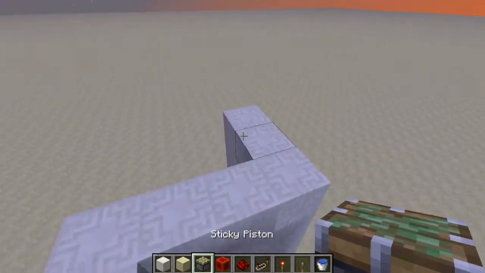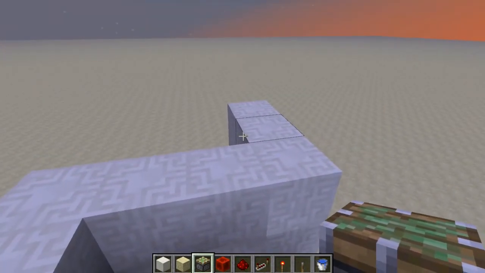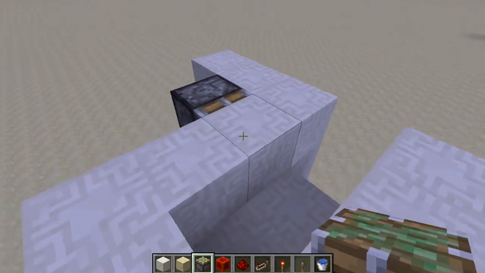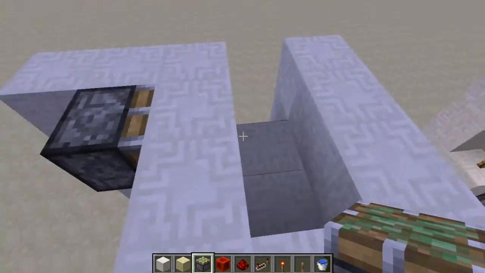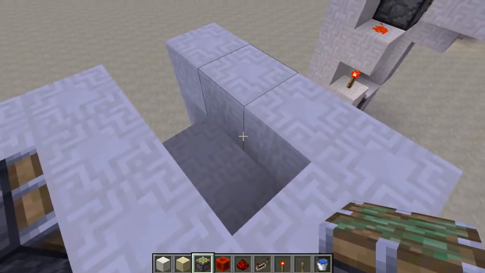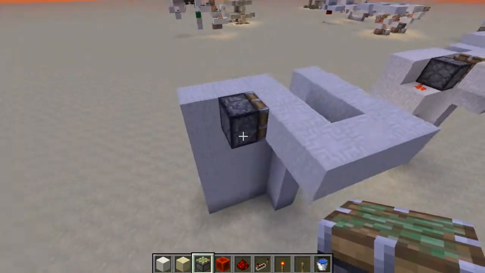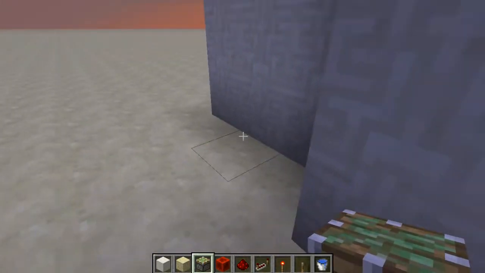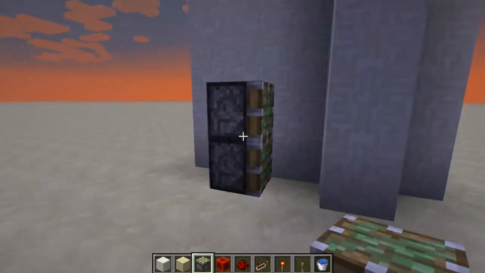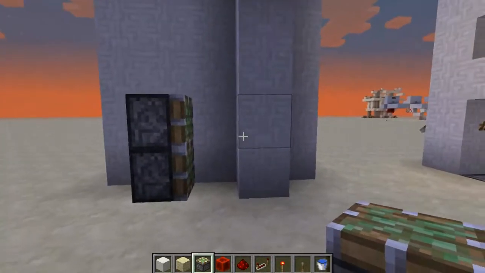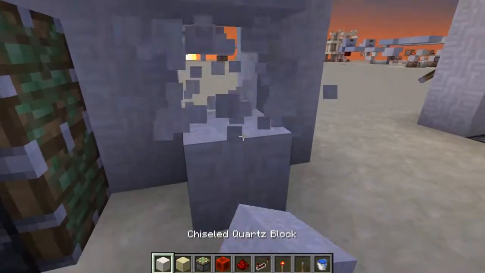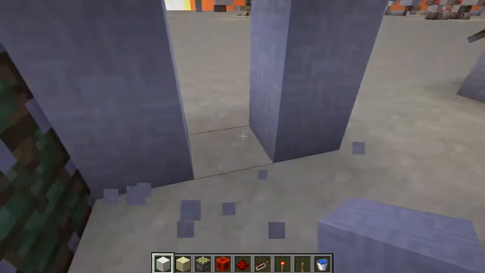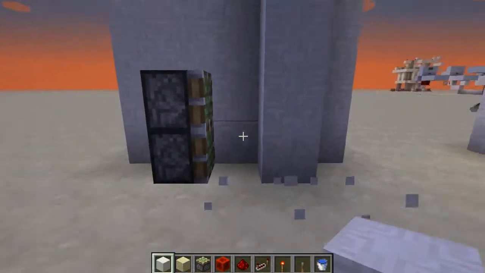Okay, so now the actual first thing you're going to do is place a piston here, a sticky piston, facing in towards this block so that we can stop our water flow when we do have water there. Okay, then we're going to place our other pistons, and that's going to be our actual door. I'm going to face in towards these because this is where the door is, right? In my design, of course.